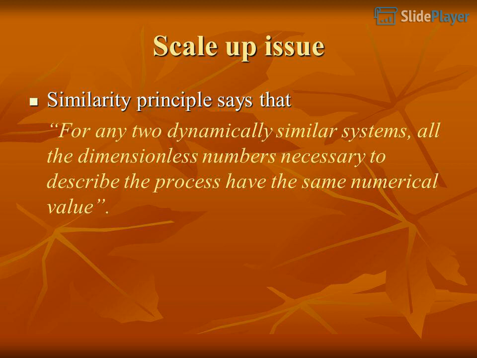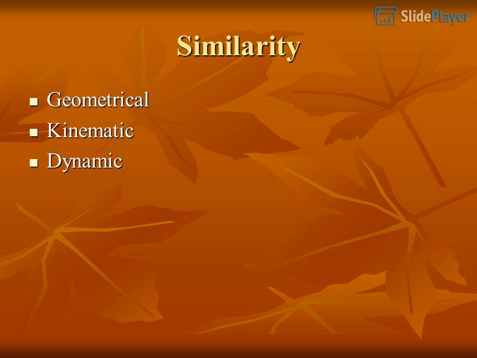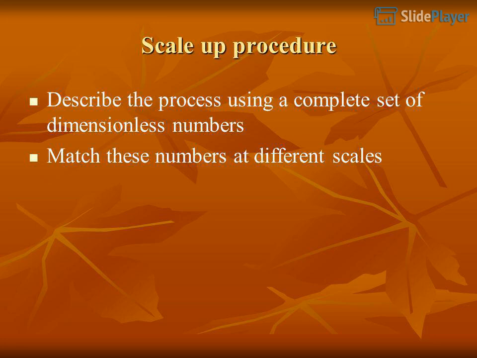Scale-up issue. The similarity principle says that for any two dynamically similar systems, all the dimensionless numbers necessary to describe the process have the same numerical value. Similarity: geometrical, kinematic, dynamic. Scale-up procedure: describe the process using a complete set of dimensionless numbers, and match these numbers at different scales.